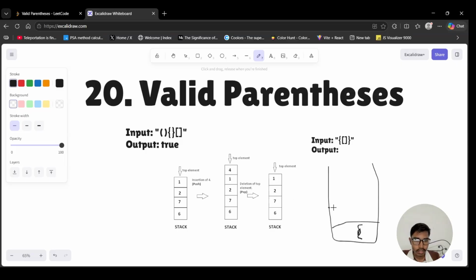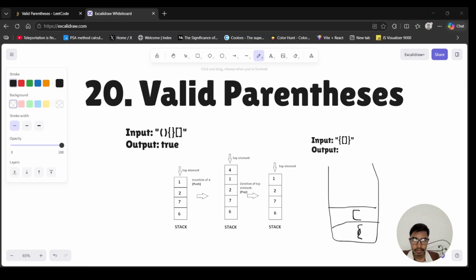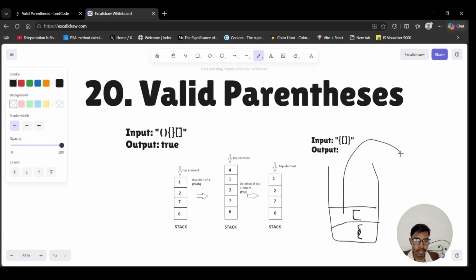In step two, the second character is also pushed into the stack. When the third character comes, the matching character is found, so we pop the stack. So it came out.